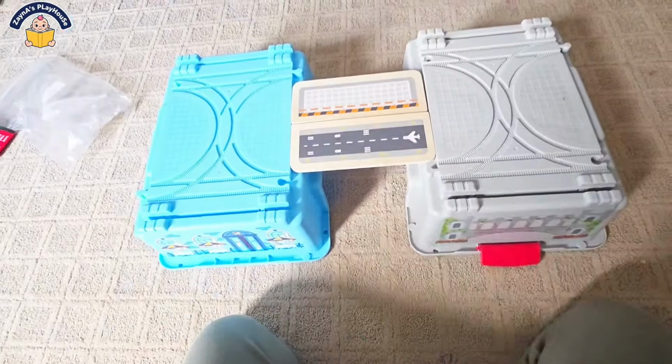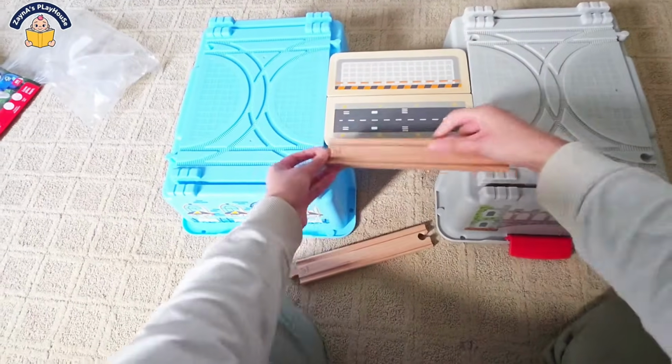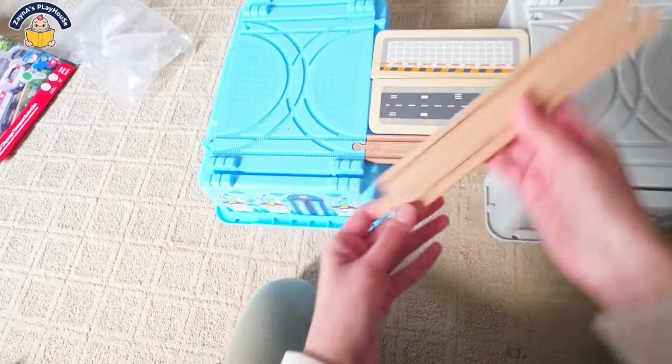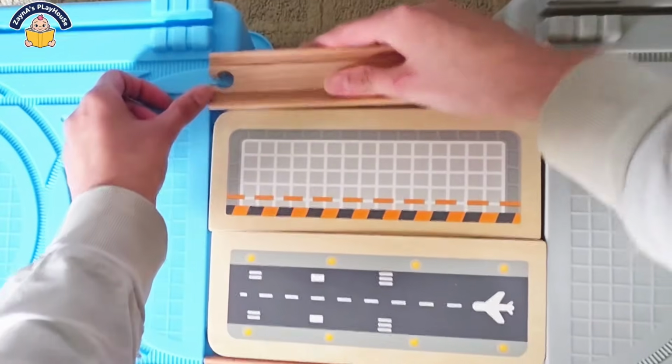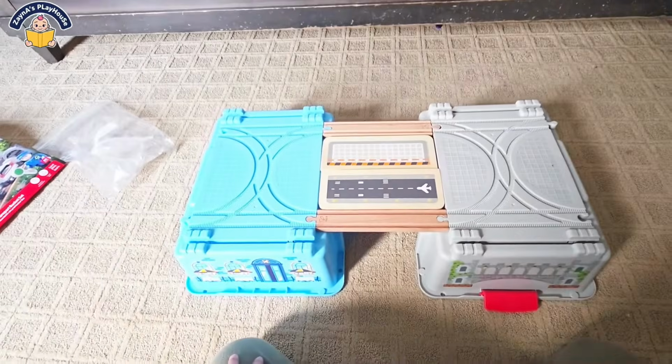Now, to make the station base connect to the city base, we will use our first wooden rail tracks. One for the station side and one for the city side. Click! Now the trains can travel from the station to the city. Our ground level railway is ready.